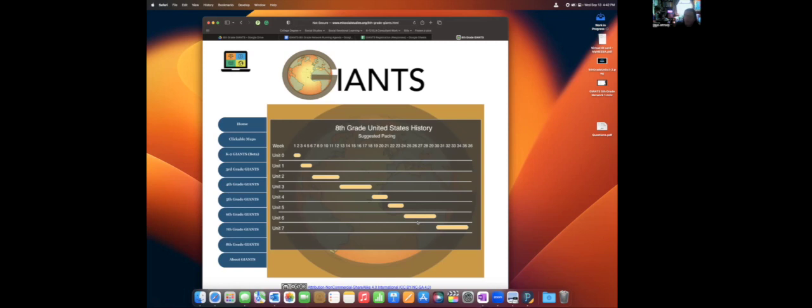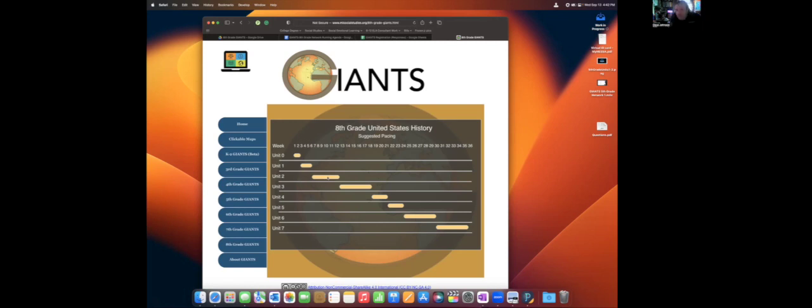The standards that we have for eighth grade are meant to be taught over the course of a whole year. So we've developed a Unit Zero, which is a just the facts, ma'am, sort of mini unit that covers some of that stuff. We get a little more review in Unit One, and then Unit Two, we hit the ground running with the first presidents and on. So this pacing view is nice because you can see in a perfect year, this is the gold standard, what a year of giants should look like.